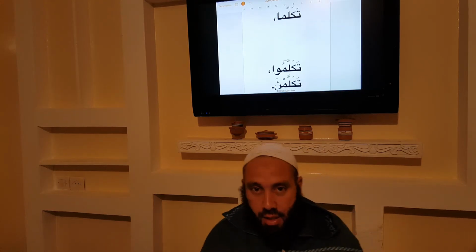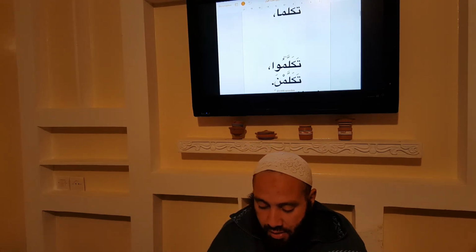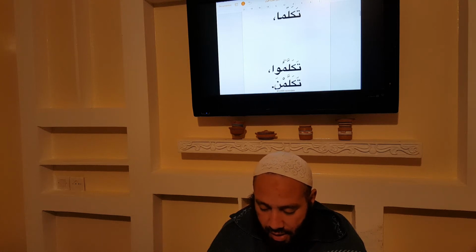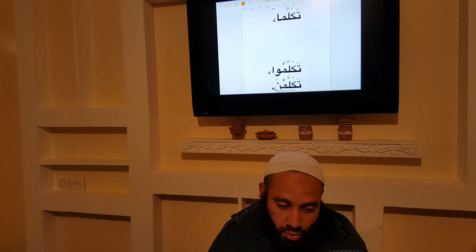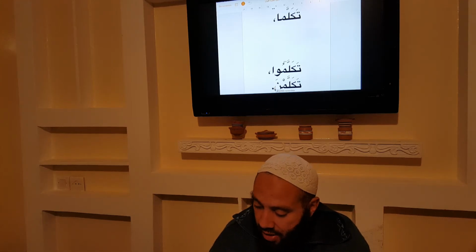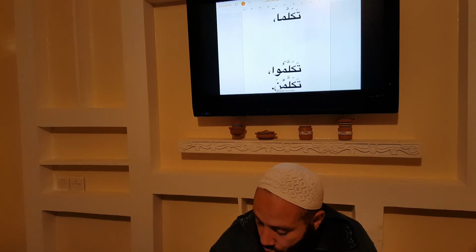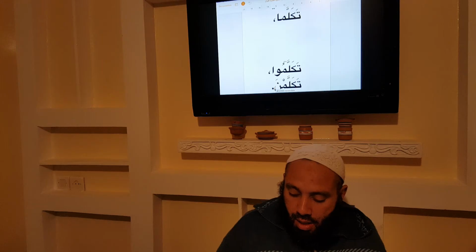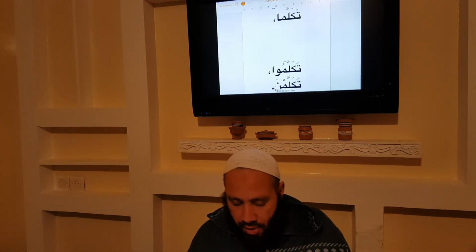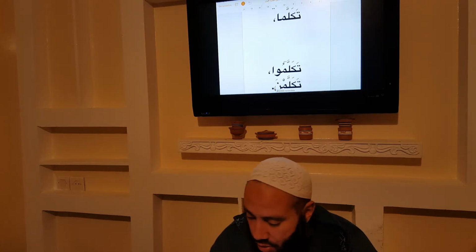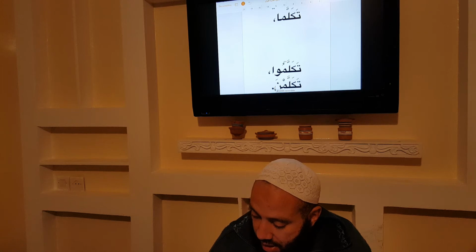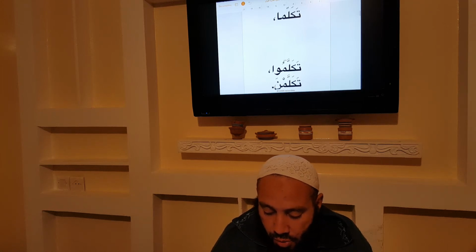Then we have a'id. What is the meaning of a'id? A'id means repeat. And this word really comes so many times in the book. You don't even have to memorize it now, because you're going to read it so many times that inshallah it will stick in the heart. You see the symbol of a'id? 2 arrows. Meaning when you hear the audio, you repeat what you hear in the audio. Or when you hear the teacher saying those words, you repeat what he says. Is that clear, my brothers? A'id means repeat.